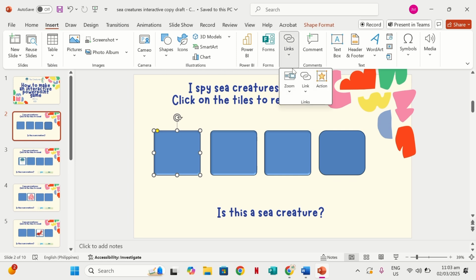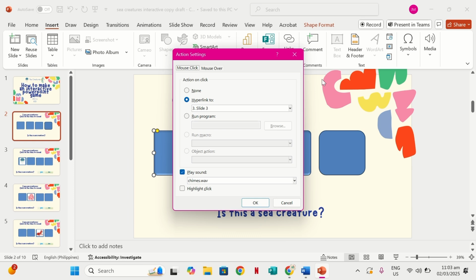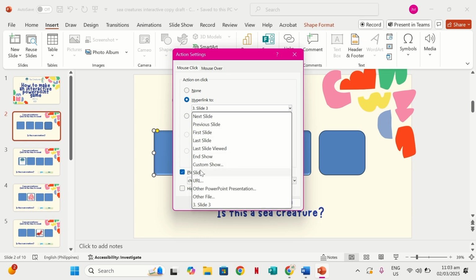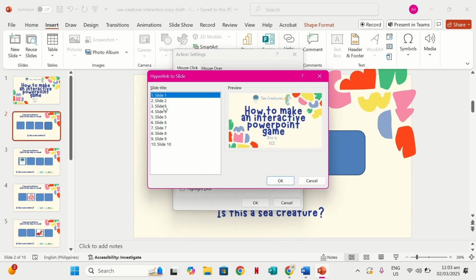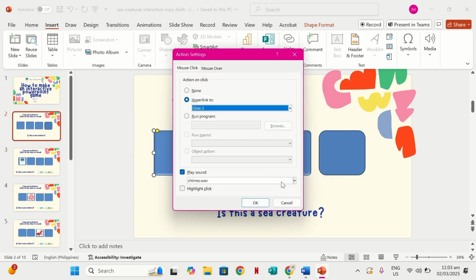So you do that one by going to the insert and going to the link. And there are 3 choices here, and you choose the action. For this one, under mouse click, you put hyperlink to, and then you choose the slide that you want to reveal. And for this one, it's slide number 3. So just go to slide and then slide number 3 and then OK.